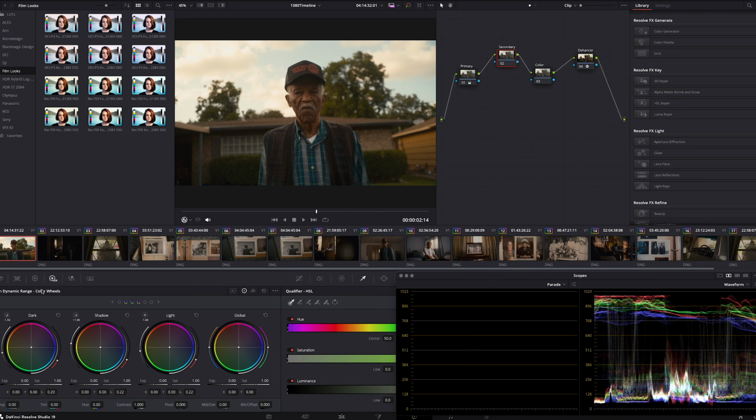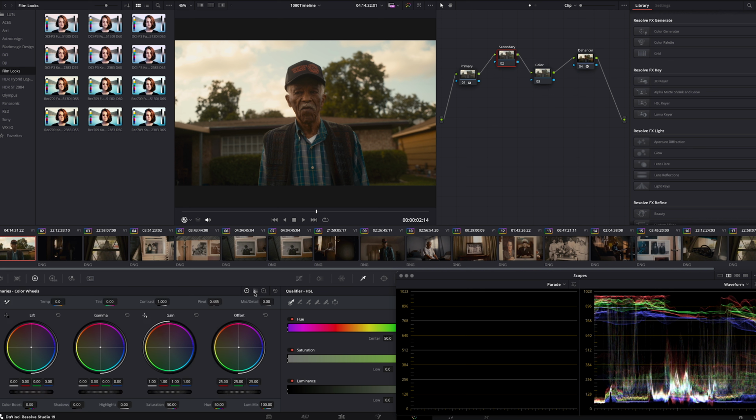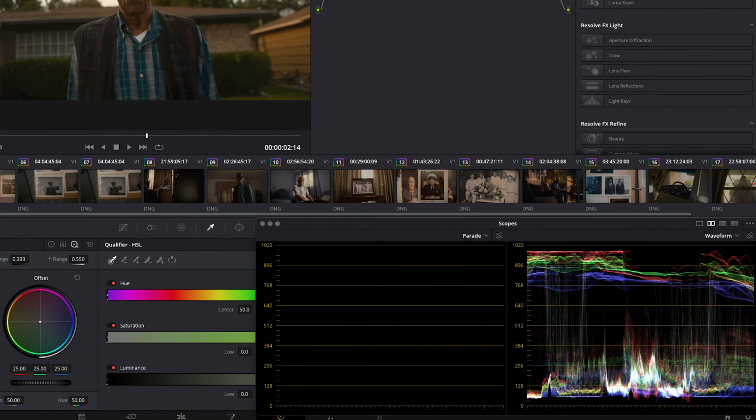Now I try to make sure that I don't clip when I shoot, but it was a bright day, the clouds are moving in and out, and so this was kind of hard to control. But that's the beauty of Cinema DNG files, which is if there's lost information, we can usually recover it. In this node, I'm going to select my primaries wheel and go over to log. I'll go to my highlights and I'll start to slowly bring that down.